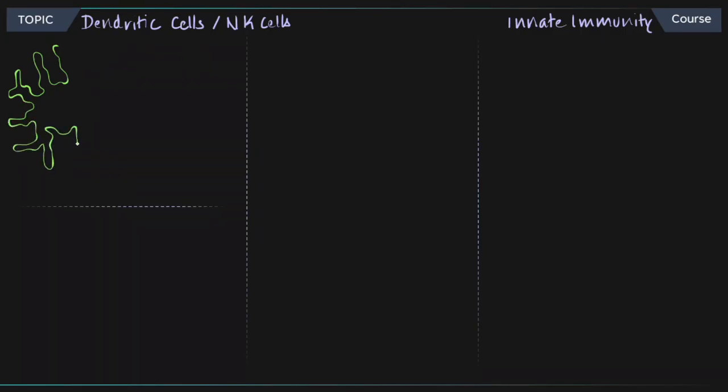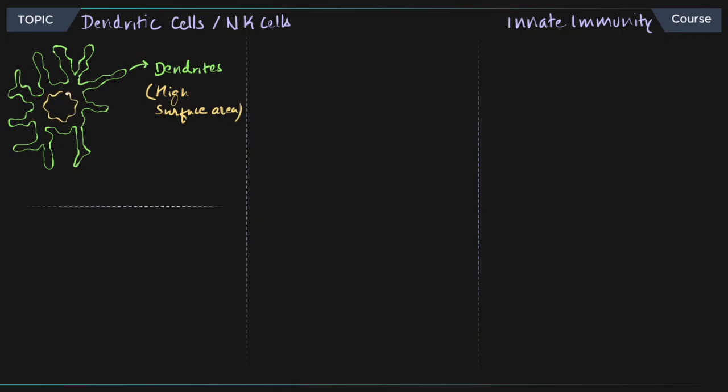In the dendritic cells, what you see, these long projections, are called dendrites. And these dendrites are really important for efficient antigen capture. Okay, so let me label them. These are the dendrites, and they are really important for efficient antigen capture because they increase the surface area. So high surface area is usually provided because you have so many dendrites. And then in the center you have the nucleus, and it is an irregularly shaped nucleus. So that's the feature of these cells.